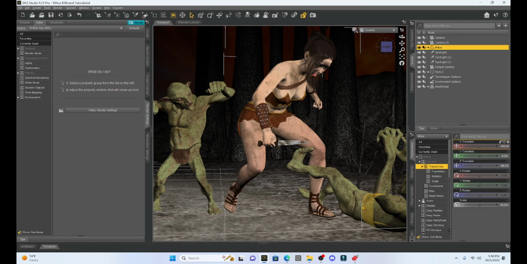So I have 3 characters in this scene. I've got Milika and 2 goblins. And so that is enough. If I use other characters, I'm going to start eating through my memory. The renders take much longer, and we want to keep things simple. So what I'm going to do is make some billboards of my goblins and add them to the background of this scene so it looks like Milika is struggling to take down these goblins because there's just a horde of them.